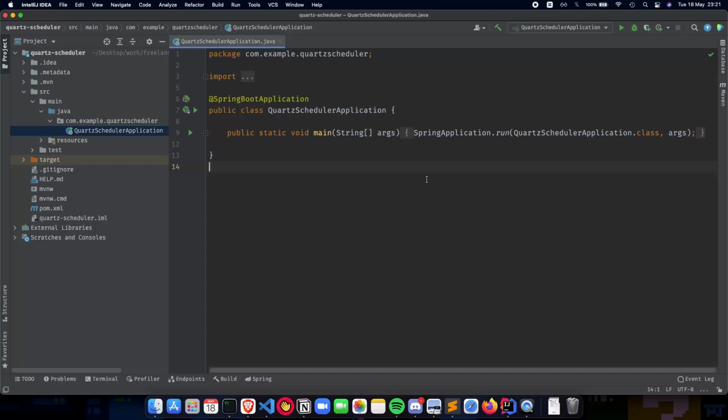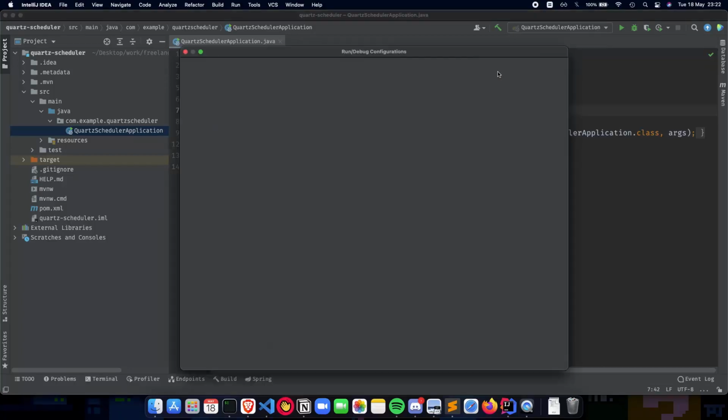In the previous video, we talked about setting up a very basic Spring Boot application, which you can see here on the screen. It has a very simple starter, which just has a main function and runs the Spring Boot application. And we also now need to set up our run configuration for our app. So in IntelliJ, what you can do is go on to this little piece of information, go to edit configurations.